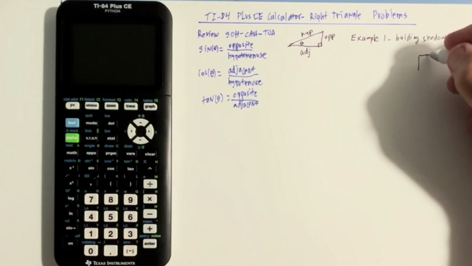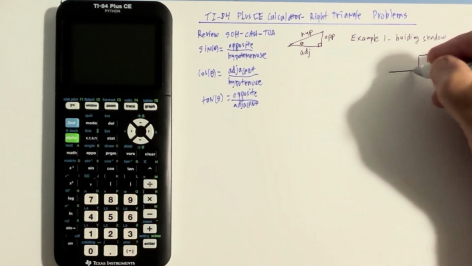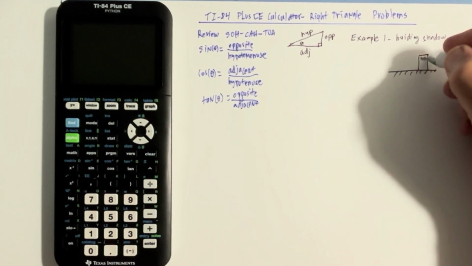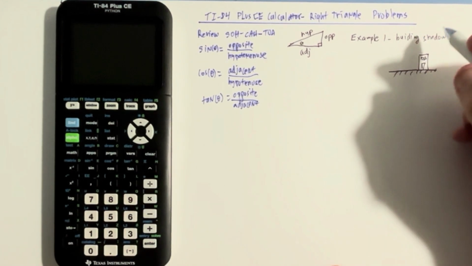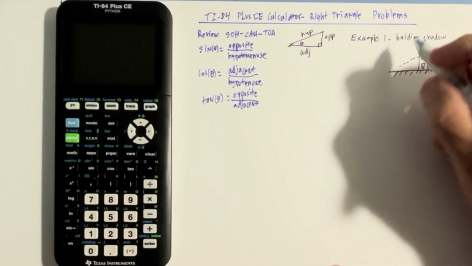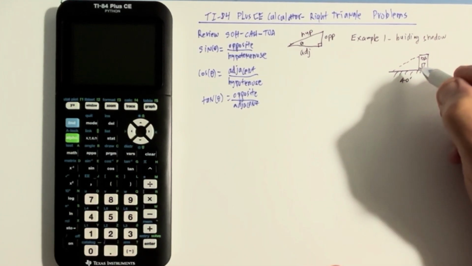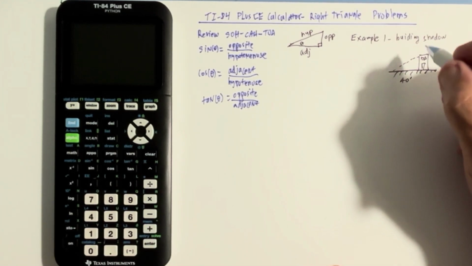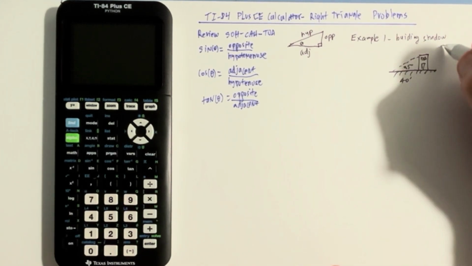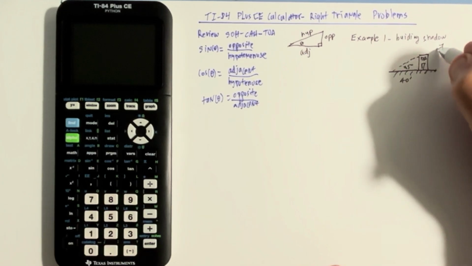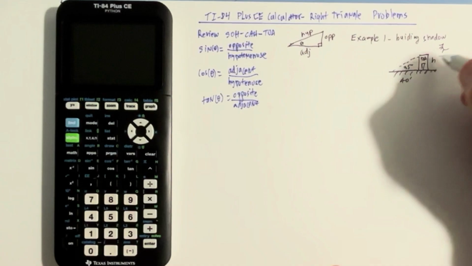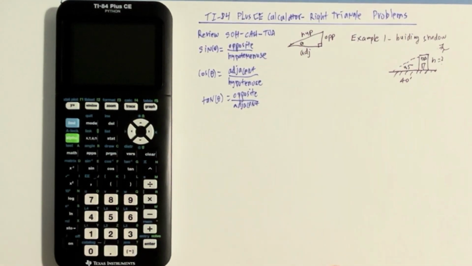So here's your basic building. We'll put some windows in there and maybe a door. Now it casts a shadow, and we can measure with a tape measure that the shadow is going to be 40 feet long, and we can measure with a protractor setup that the angle is going to be 35 degrees. So here's our sun up here, and then that casts a shadow. What we want to know is, how high is this building? That's the question mark.